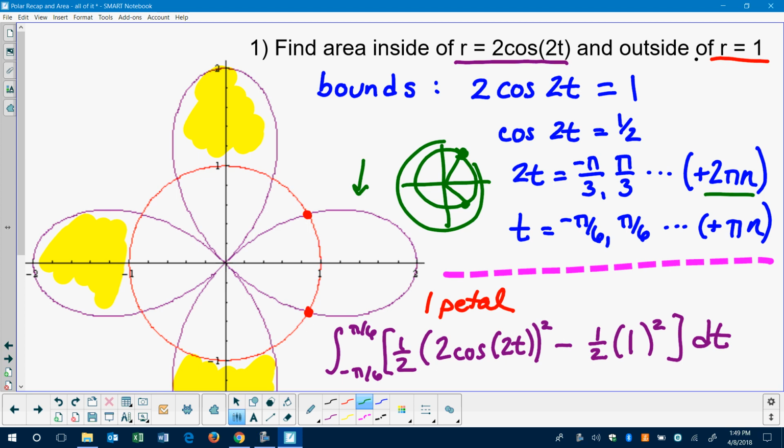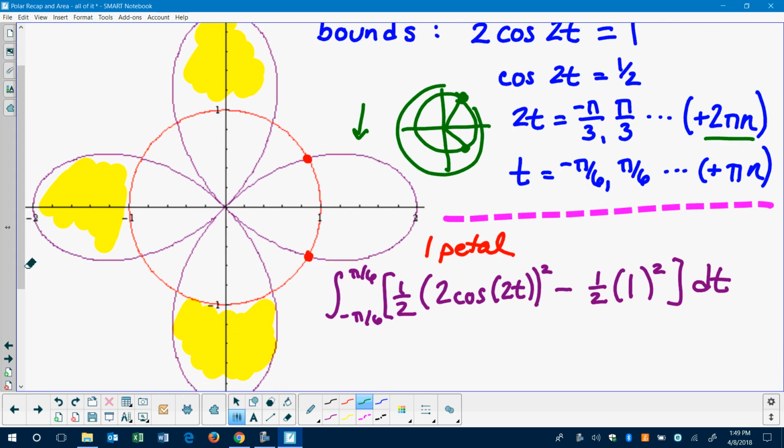picked a different petal. And then underneath the purple line, you see that I set up my integral. And so this integral just says, we're going to take the wedges that go out to the purple curve, starting from the red dot, so starting from when theta is negative pi over 6, just past that, you're going to get some wedges like these. Right, so I'm getting all those purple wedges from this first part of the integral, and then I want to subtract off, starting from the red dot and going past that, all the red wedges that I would get.